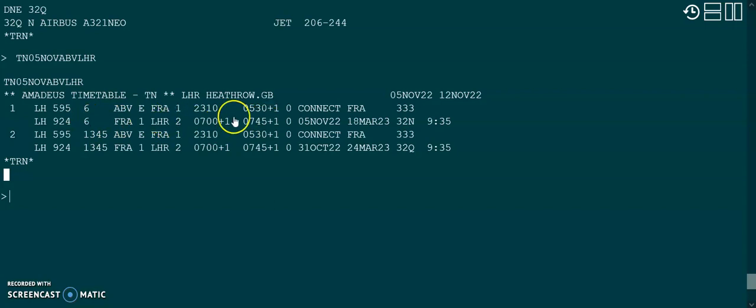The timing of departure and arrival, the equipment, and this total time is 9 hours 35 minutes. Line 2 says Lufthansa flight 595 flying Monday, Wednesday, Thursday, and Friday. You see, Abuja to Frankfurt, same thing we have learned before.